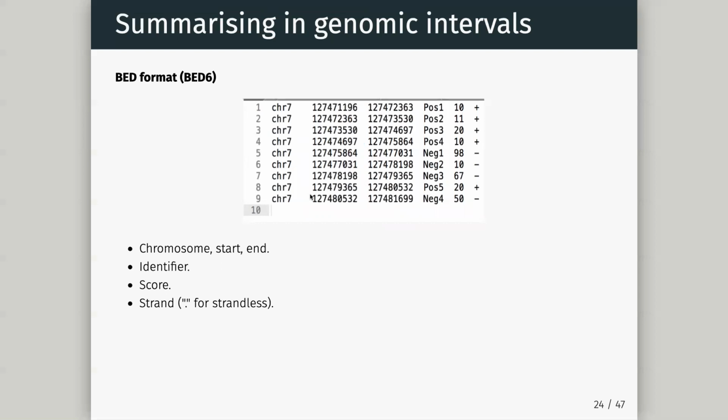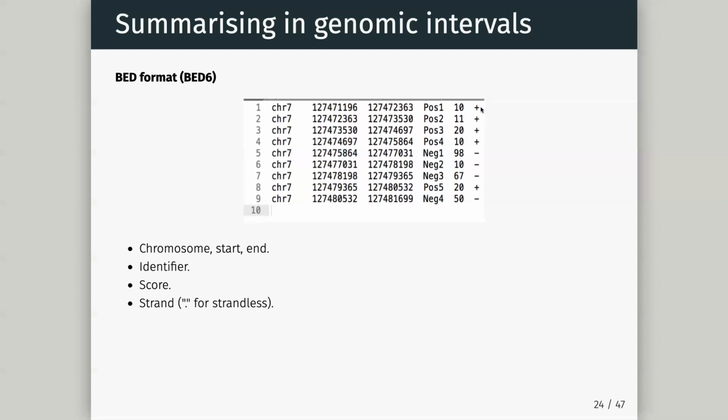Bed6 is probably a little bit more popular because it has that much more information. So bed6 is basically bed3, chromosome start and end of the position. But we have a name, which is useful. So that could be your peak name, your gene name. We have a score, and this can be any type of score. It doesn't need to be a whole number. And then we have a strand. So this allows us now to have a gene on one strand and not another strand. So this bed6, they are just tab separated files with these lines. You can create them in Excel, save them, and then import them into other programs.